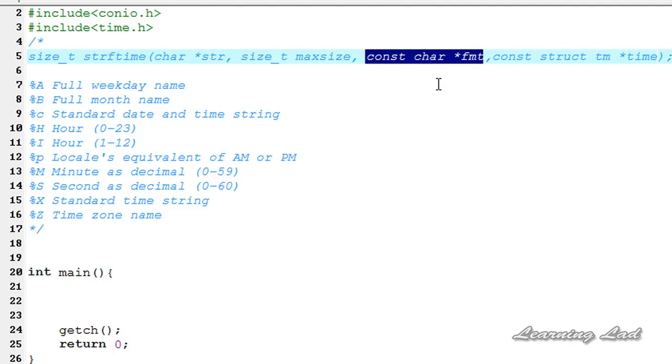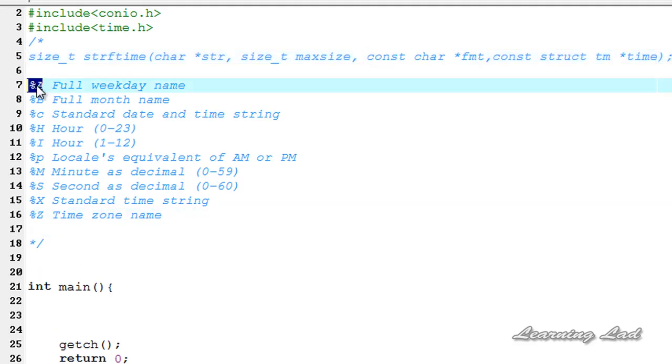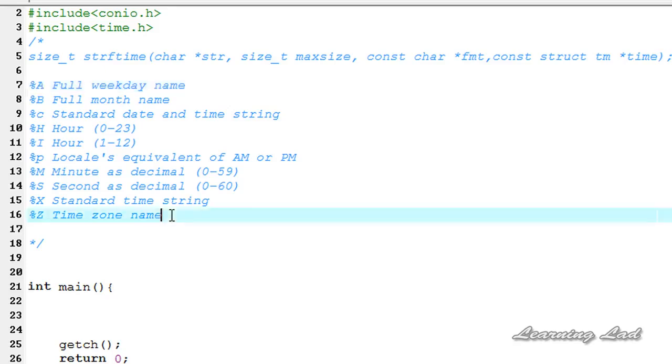To format the date and time, a lot of format specifiers, or format commands, are available. I have written some of the format commands here. You can see %a, which is for the weekday name, %b for the month name, and etc. etc. There are a bunch of format commands available, so I want you guys to have a look at them by googling it.